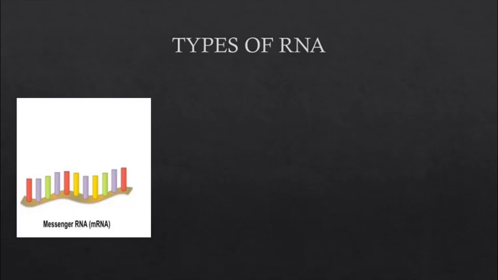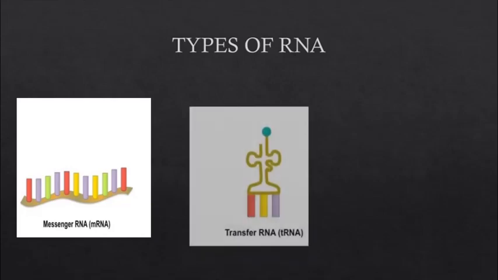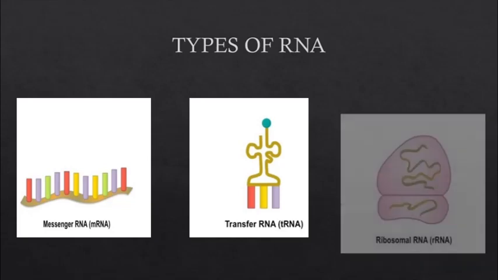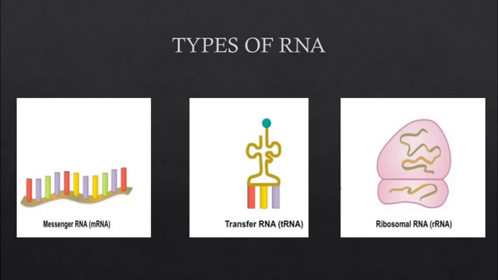The other type of RNA is tRNA or transfer RNA. It is like a hairpin. According to the message of mRNA, whatever message mRNA has brought, the tRNA carries amino acid up to the ribosome. So it is carrying the amino acid from one place to the other place. Next type is rRNA. It is the component of ribosome, and ribosome performs the function of protein synthesis.